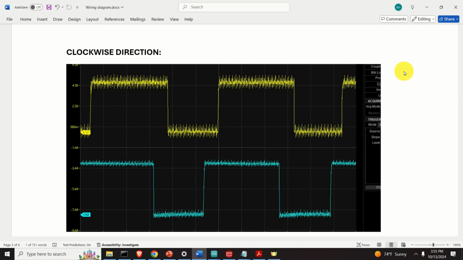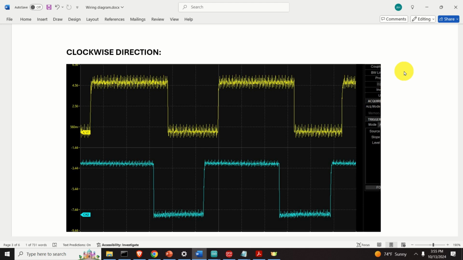To be able to develop the code that will interface the encoder with Arduino, it's first very important to understand the working principle of the encoder. For that purpose, I attached my DC motor to the power supply and I let the DC motor spin in one direction, in particular in the clockwise direction. Then, I attached an oscilloscope probe to phase A as well as to phase B. That is, I have two oscilloscope probes attached to both phase A and phase B.